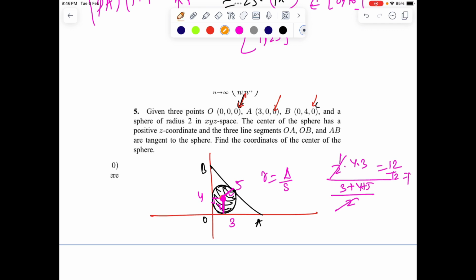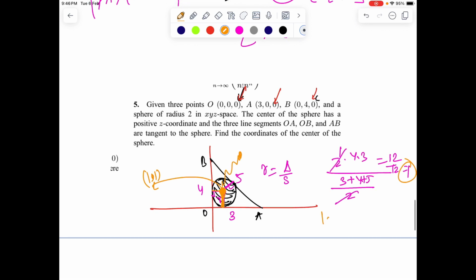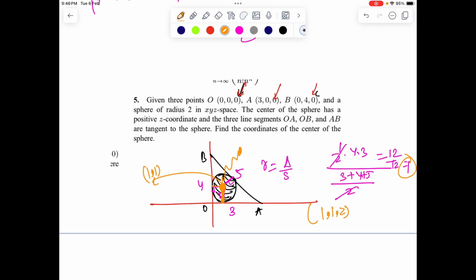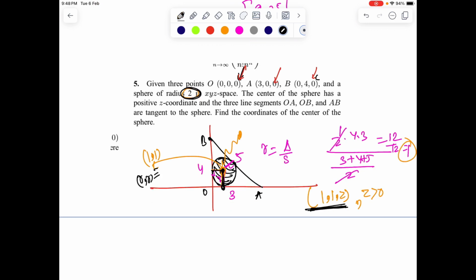Now what is the distance between the center of the sphere and the plane? We know the projection of the center of the sphere will definitely be the incenter of the triangle. What will be the coordinates of this point? Since r is 1, the coordinates of this point will be r comma r, which is 1 comma 1. So I know the center of the sphere will be somewhere at 1 comma 1 comma z, right? The projection of the center of the sphere on the xy plane will be the incenter of this triangle. You can clearly see the symmetry.